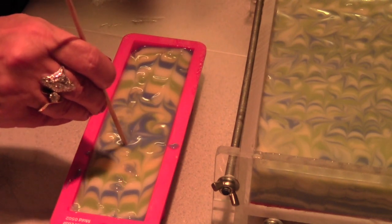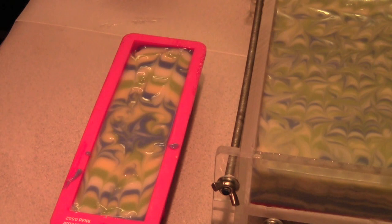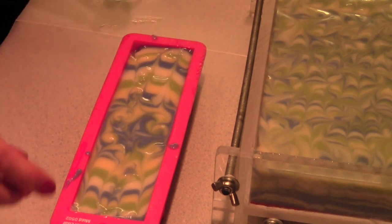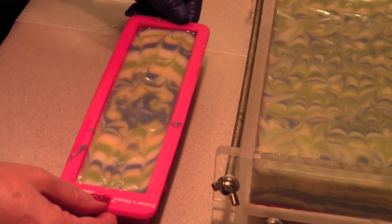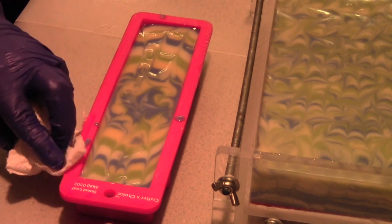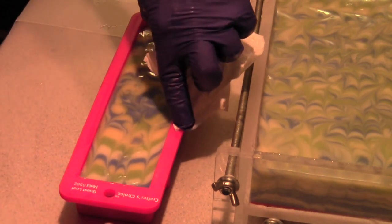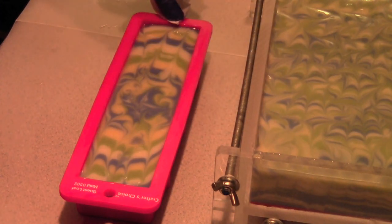Probably shouldn't have done that, but that's okay. Leave it alone, huh? But you just make a bullseye, keep pouring, and those are the kinds of things you can do when your batch stays thin like this. It's kind of neat. I made one like this yesterday in the big mold, and it turned out really pretty. It looks like a spider web.